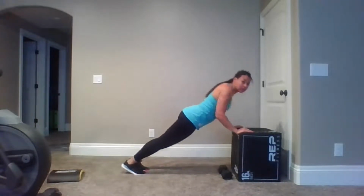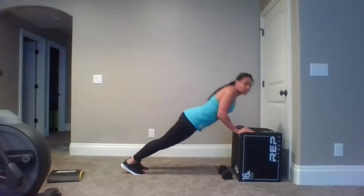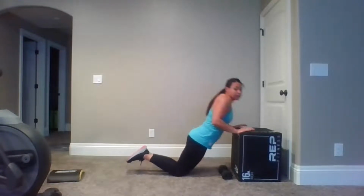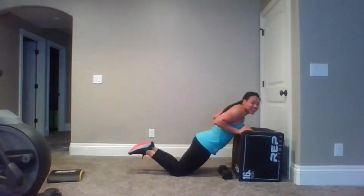Same thing on the flat board. I can touch, push up, touch, push up. My arms are still rubbing the side of my body. Or I can drop to my knees and I can touch and push up just like this. Just make sure you make note of what you do, so the next time you do this test, you can do the same thing or maybe modify in the more difficult direction. Okay, after we get done with our push-ups, we're gonna do our jump overs.